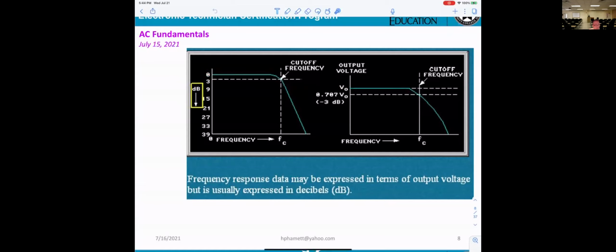Mr. Van, yes? I have a quick question. Yes, go ahead. Yes, 0 all the way up to FC. FC is cutoff, but that little area past FC, that's part of the low pass filter as well, correct? What do you mean, 0 dB at the cutoff? No, not related.